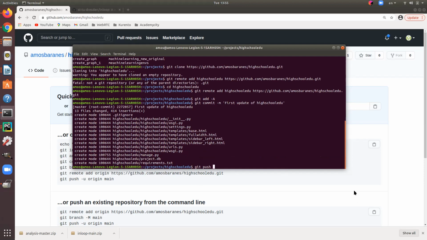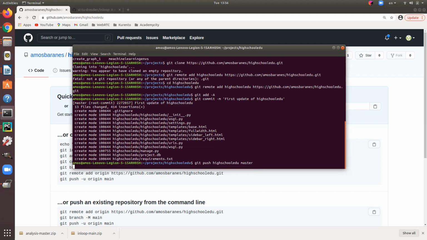And now instead of writing the whole thing here, I'm just going to write HighSchoolEdu. It means all those changes you add to this one, put them on the internet, put them on GitHub. Git push HighSchoolEdu, and usually it's master because it usually has a master branch. I will explain in a second what it means. But this is the command we need. I'm going to press enter.